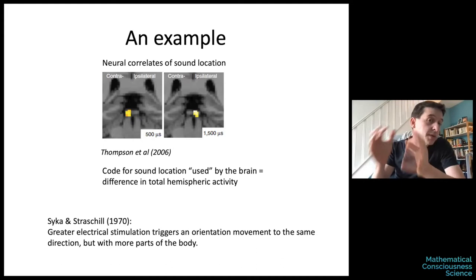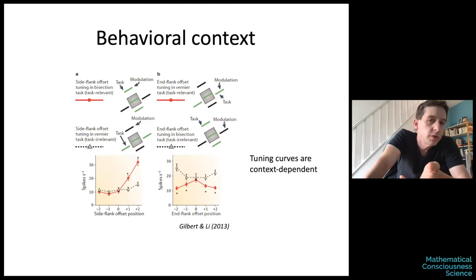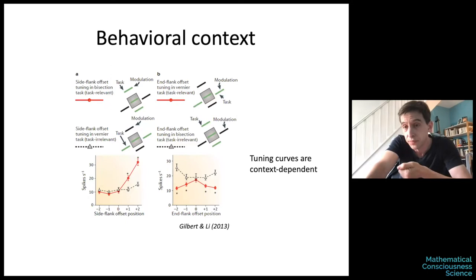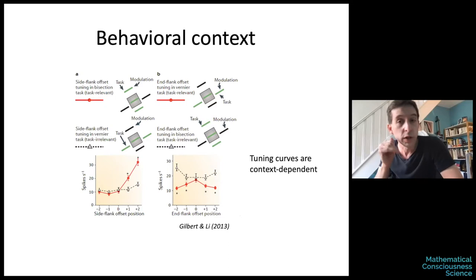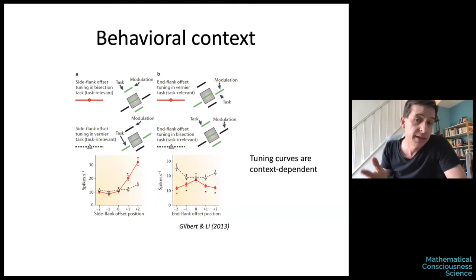Now, responses of neurons vary with many dimensions of experimental stimuli. Everyone knows that, I guess. And what is even more important, I think, is that neural responses do not depend only on stimuli. They also depend, for example, on what the animal is trained to do. For example, you can measure tuning curves in the visual cortex of a monkey, and depending on what you are asking the monkey to do, you will get different tuning curves that are informative of different aspects of the scene. And this tells us two things. It tells us that what we usually call neural representations do not actually have the feature of abstraction. They are actually just sensitivity to various dimensions. And secondly, that neural activity is not just responses to stimuli. They also depend on other things.